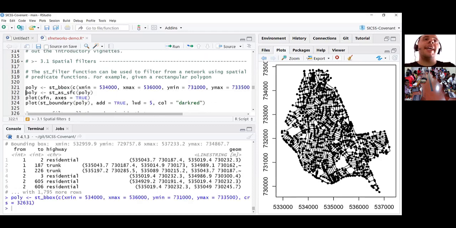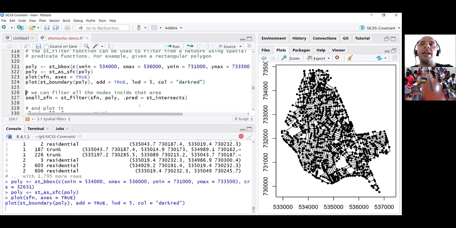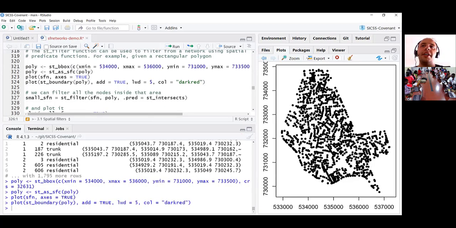For example, in this case, I want to define a polygon given some coordinates, and here I will show you both the data and the polygon. The points and the lines are the same nodes and edges that I showed you before, and the red polygon denotes a particular region that I might be interested in.